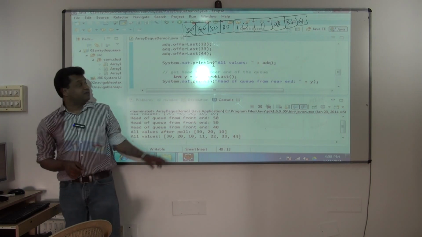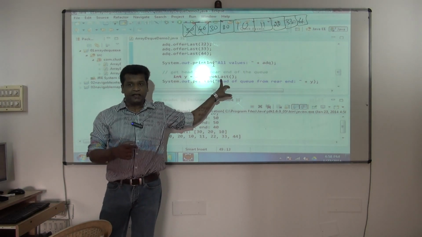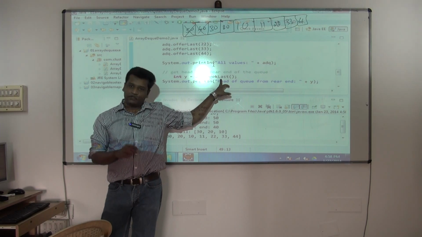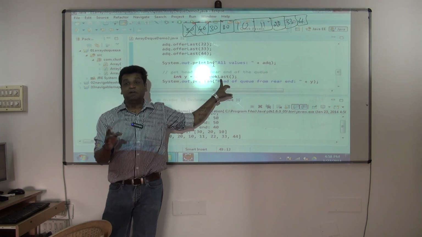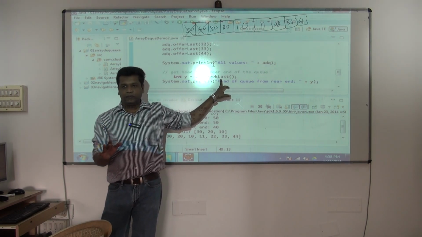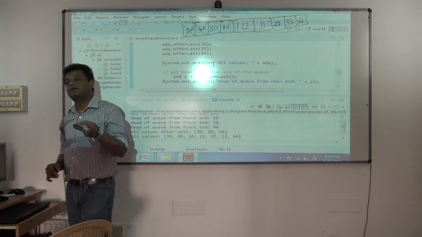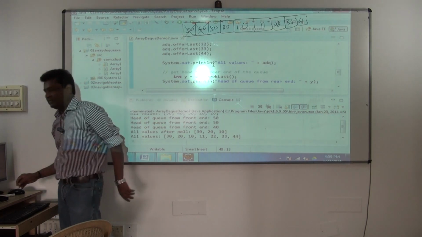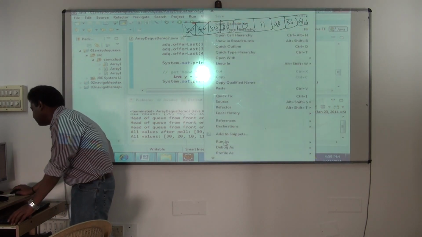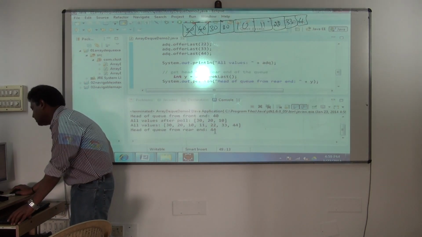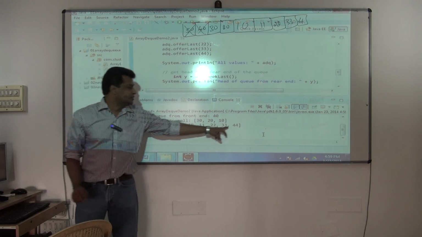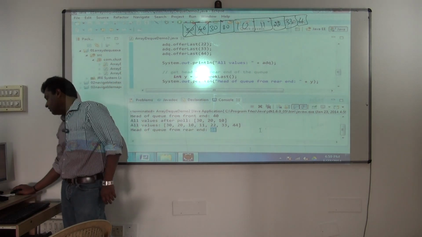Earlier we said peek first. The peek method always gives you a value, but does not remove it. This time it is giving you from the head only, but this head is from the rear end. It is not removing it. So it is giving you 44, which is at the last.